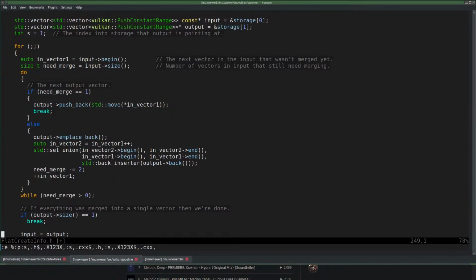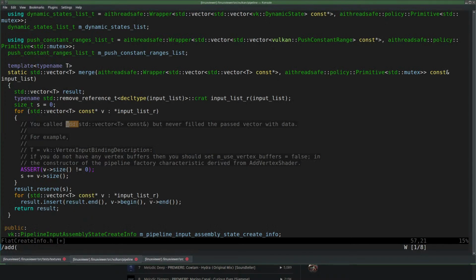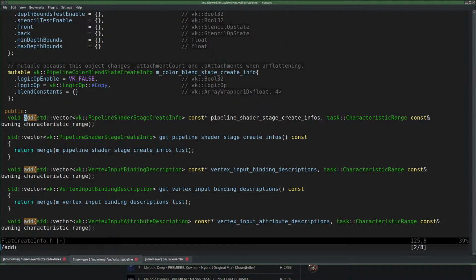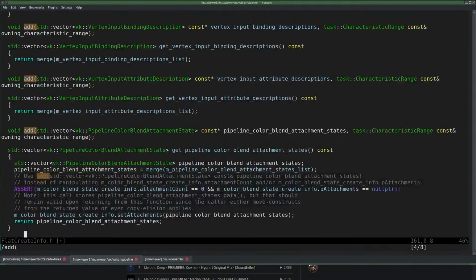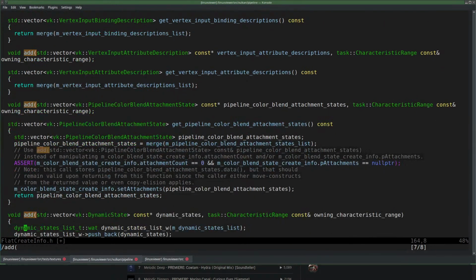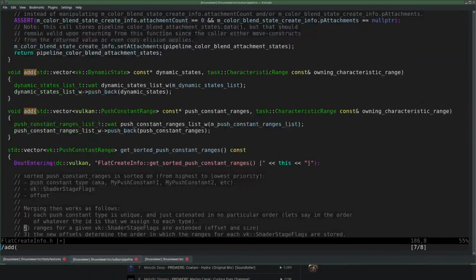Those were all the adds. And I still have to remove the bodies here.